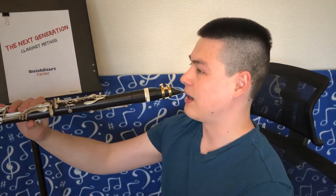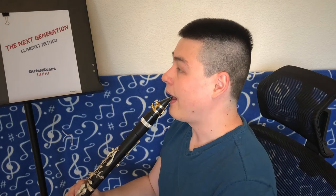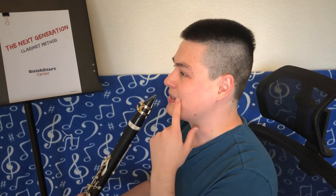So the angle has almost nothing to do with the clarinet relative to your body. You can see lots of videos of especially jazz musicians playing way out here, but if you notice, their head isn't straight — as the clarinet goes out, their head is often up as well. What's truly important is how the embouchure is and the angle of the clarinet within it. Ideally, just keep your head relaxed, keep good posture, look straight ahead. I like to think of my chin being parallel to the ground and then the clarinet at 45 degrees — because when the head is parallel, that means the clarinet mouthpiece is going 45 degrees into your mouth.